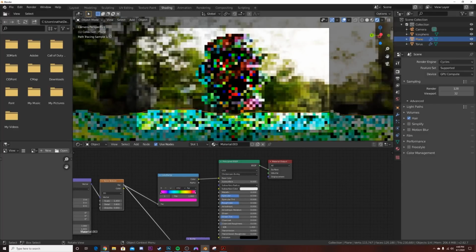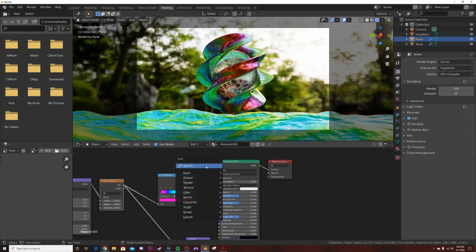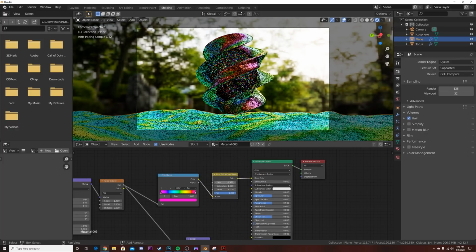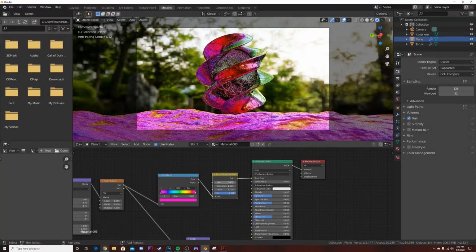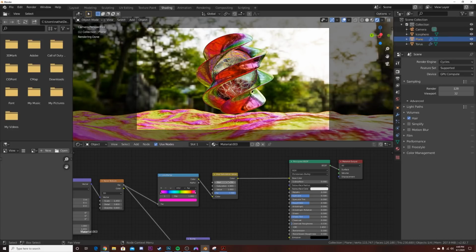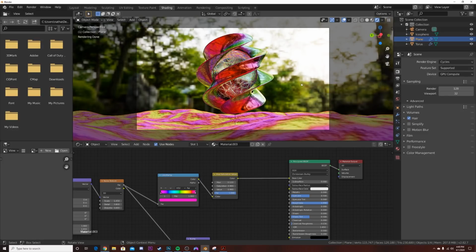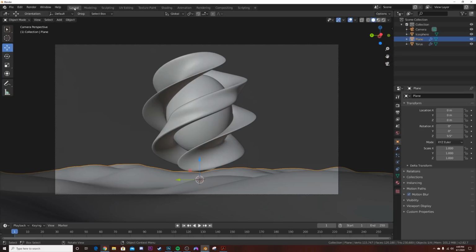And then I don't like what the color is actually doing, so I'm going to hit Shift A, hue saturation node, plug that right there, and then we can bring our hue around to something that we're more interested in for this design. Of course, if you don't like it, you can still play around with the hue to whatever you like. I'm going to bring my roughness all the way here and bring my saturation down and my value down a little bit, so it looks more like a ground to help with our scene. We'll go back to layout.